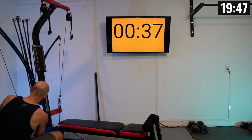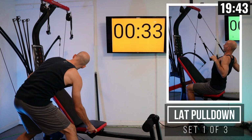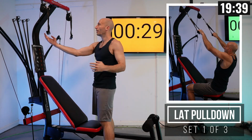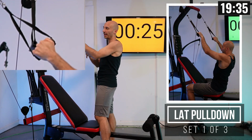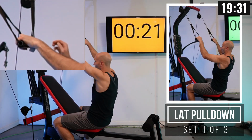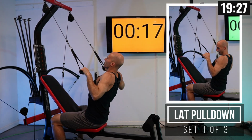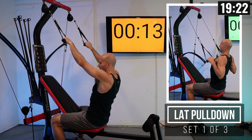So one other thing is we need to put our bench at this angled position here. And now we're gonna be ready to go. I got my resistance all racked up and I'm gonna start showing the lat pull down. For this, I'm gonna grip my entire hand over this handle here, so even my thumb is over the handle. We're gonna sit down here and I'm gonna have a slight lean back. And ultimately, I'm just pulling this weight down to my shoulders and then retracting.